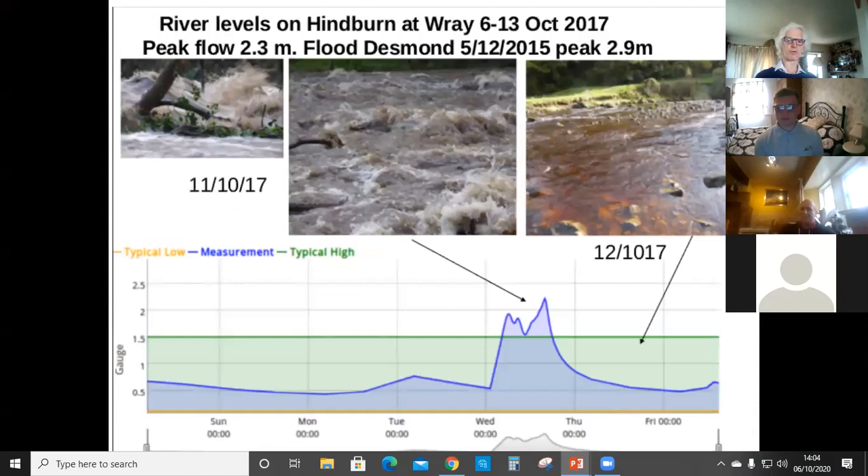What we want to try and do is take the peak off the flood. This is the river level just below Ray — the flood from the 6th to the 13th of October — and you can see we've got a real high peak in the centre. What we're really trying to do is reduce that peak and get that water to slow down and spread over a much longer period of time. At the moment we get this really sharp peak and then the next day it's back down to calm level. If we can spread that flood over two days — some of the best rivers in the country have had that spread over about a week — that would be the ideal situation.